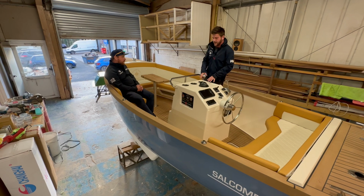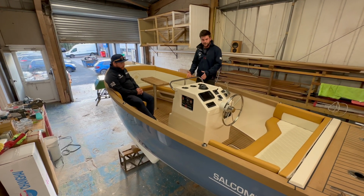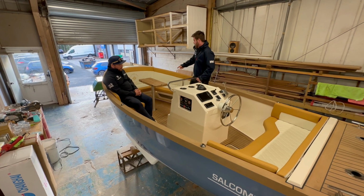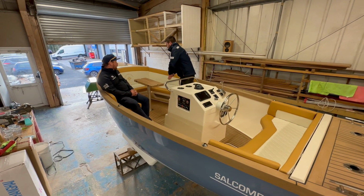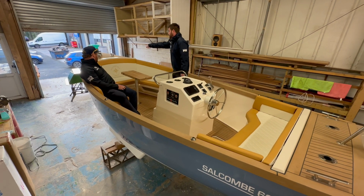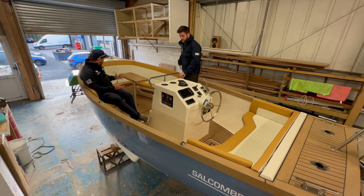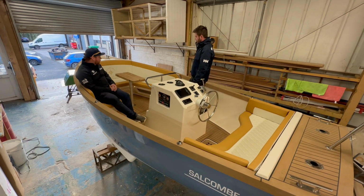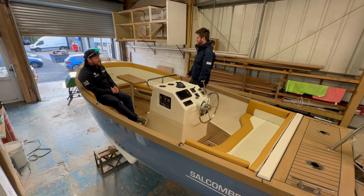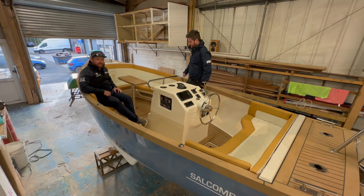Covers will go in a dry net, which is underneath the engine that keeps it warm. So you're not going to get mildew on the covers. And then there's an infill sun lounger here to make the whole thing a large bed, which again goes in a bag and then stored away up the bow locker in there. But we'll get Sam to jump on board and we'll show you a little bit more of the bow of this boat. There's a couple of features that I haven't mentioned yet. Yeah, surprised me that they're on a boat like this. So let's get Sam on board and have a look.